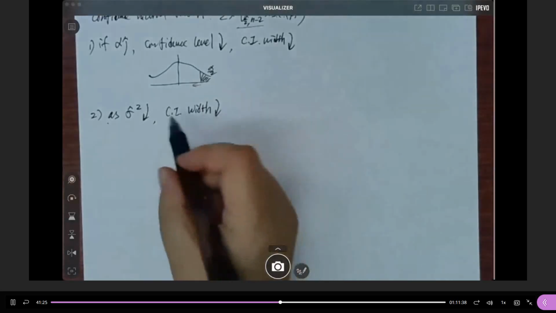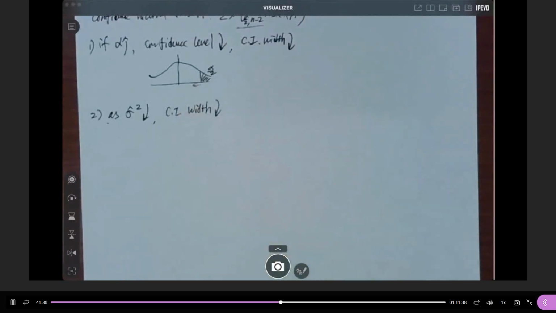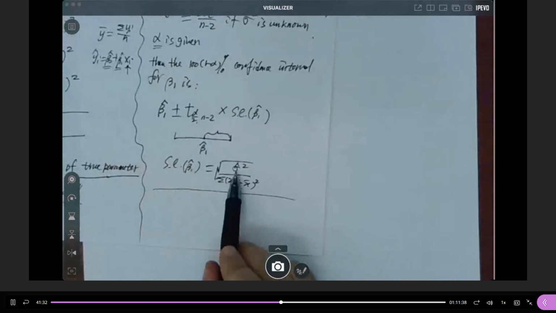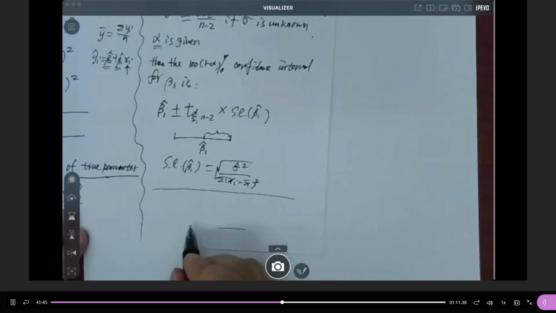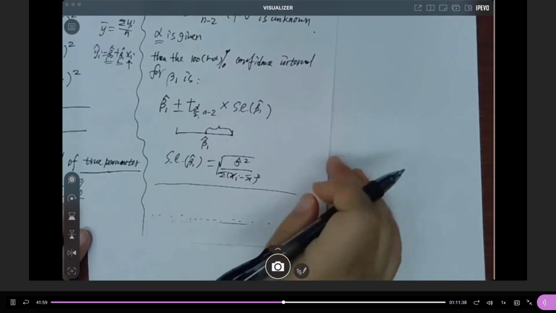So what else will change your standard error for beta 1? In the formula, you observe sigma hat squared. On the other hand, you also have the summation of (xi minus x bar) squared. If the data is more spread out, like in the regression line here, instead of narrowly focused on one small area, then (xi minus x bar) squared will increase. It's at the bottom. So if this thing increases, the standard error for beta 1 hat decreases.